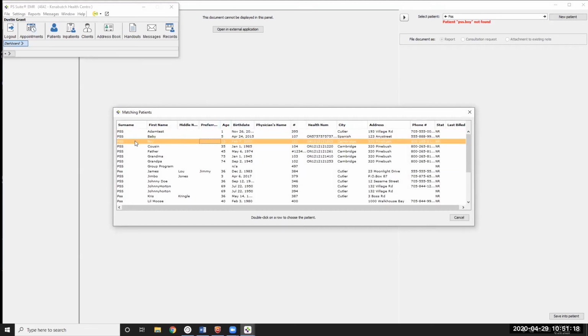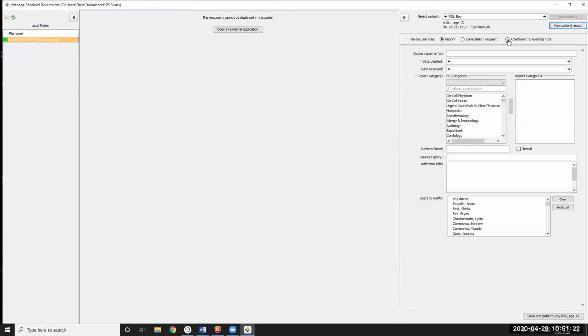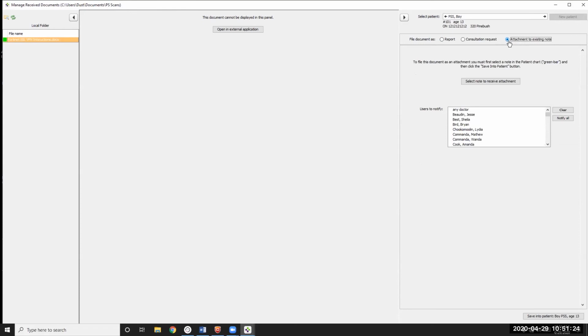Choose boy. There we go. And we'll attach to existing note. Notice how there's lots less options. You can still choose users to notify. So we're going to choose our last document that's there.